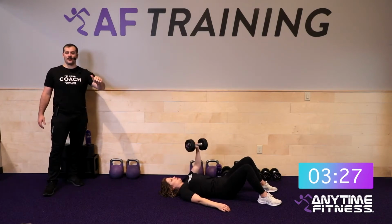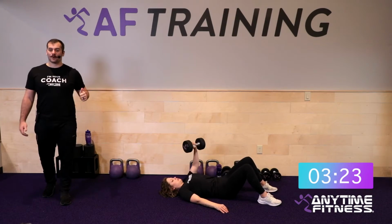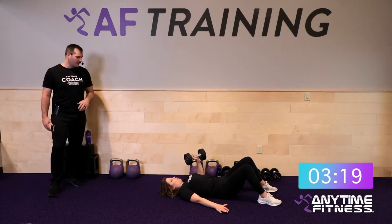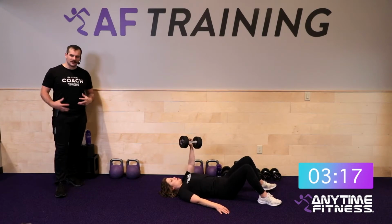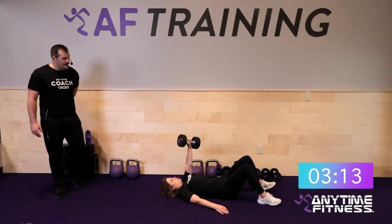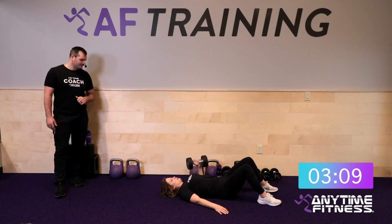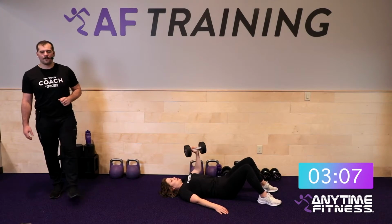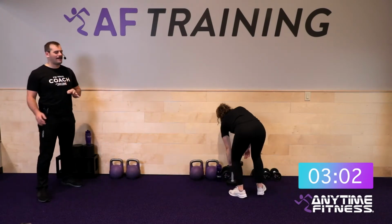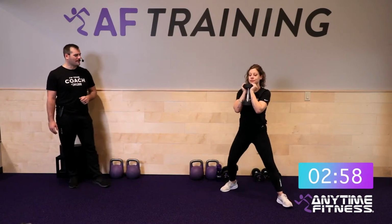Even while you're coming down, your body wants to rotate a little bit as you're kind of bringing that pressure down with the dumbbell. You got to use your core to kind of keep your lower body stable, keep everything turned on there to create tension in the core and always working your core. So good. 10 on each side. And then we're back up for the Cossack Squats. Now we are just about to our halfway point in our first superset here. You are 3 minutes down. You have 3 minutes to go, team. 3 minutes. Halfway.